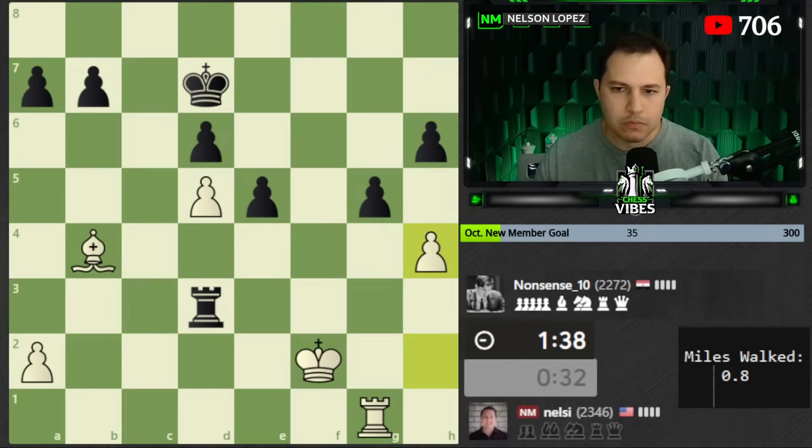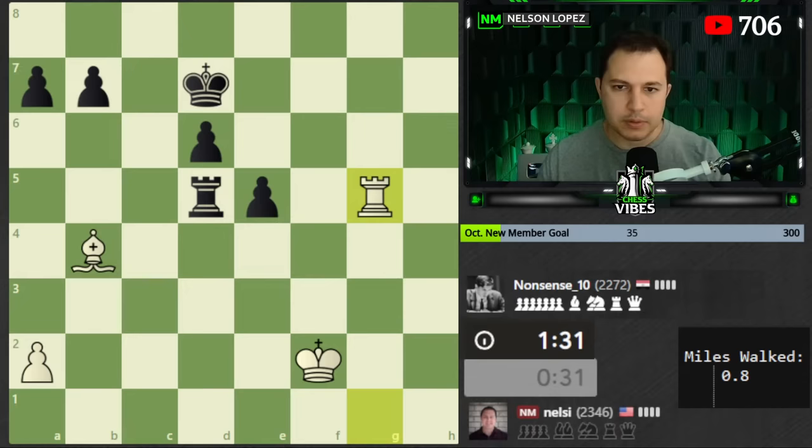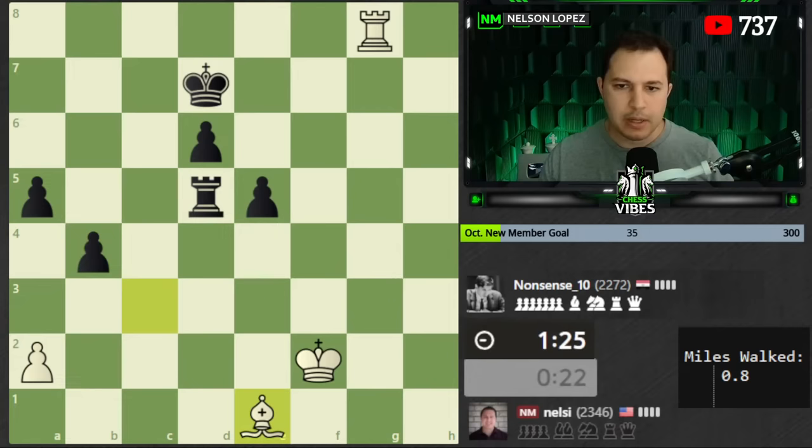I got to get through somehow, so I'm forcing my way through. Problem is, I'm out of pawns, unless I can keep this guy alive, which is kind of a big deal. Let's see. Oh, I should have taken this. Ah, what a blunder that was. It was a huge blunder. I needed to take that pawn.